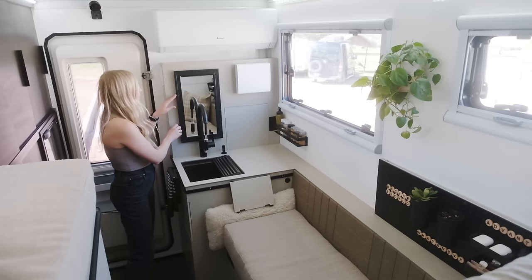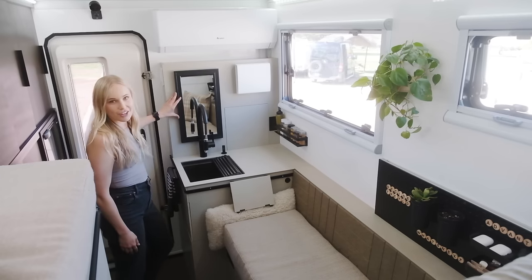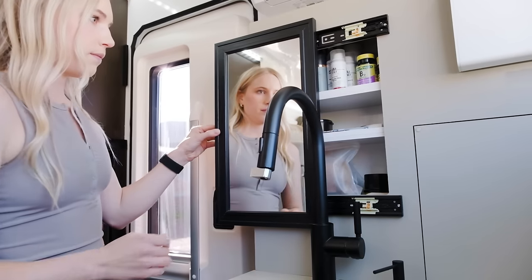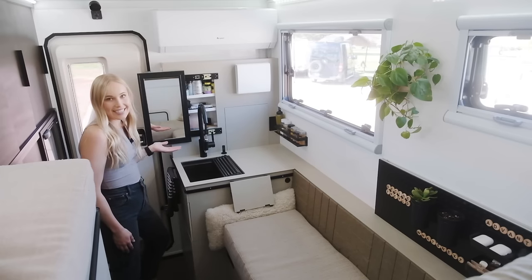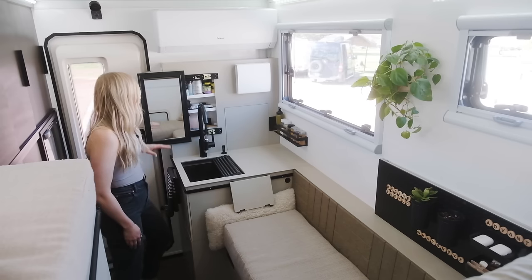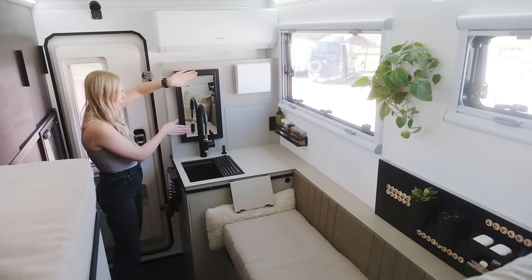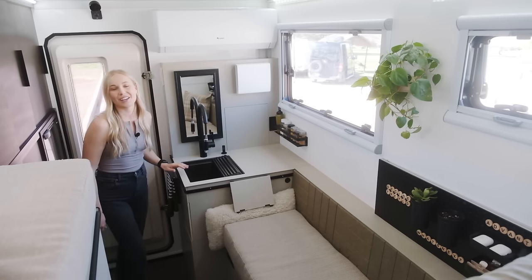This is our little mirror, the only mirror in the whole van. So, you know, not really great for dressing yourself, but I use it for my skincare and all those good things, and it slides out open just like a normal medicine cabinet would. So we get to keep all of our toiletries. I've got a lot of skincare, vitamins, toothbrush, toothpaste, all that good stuff. And then when we are done, we can just slide it away and it stays really nice. Those are actually just two drawer slides that Jason put the wrong way, and it works really well.